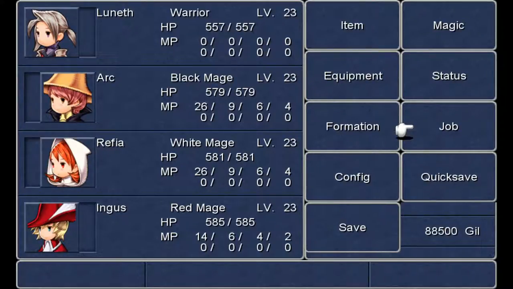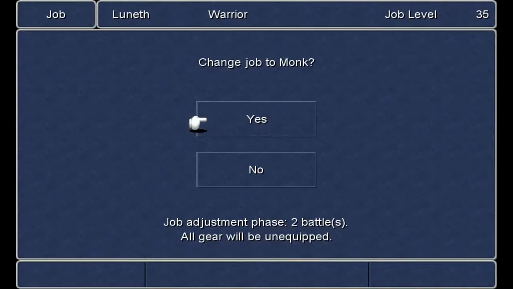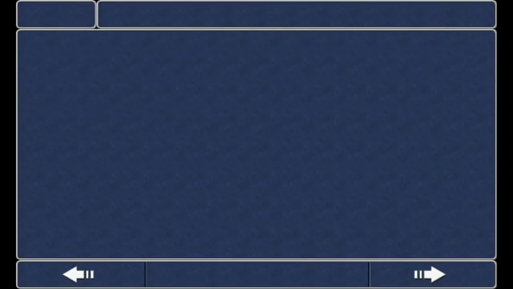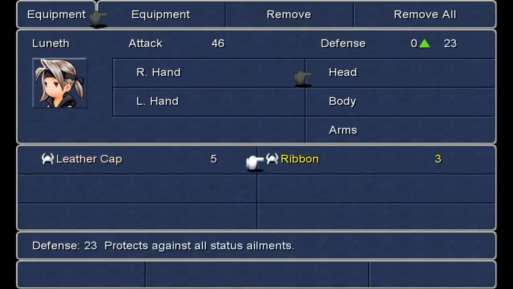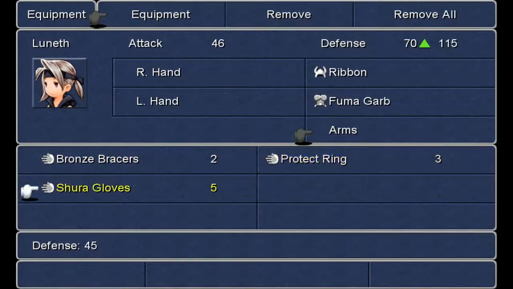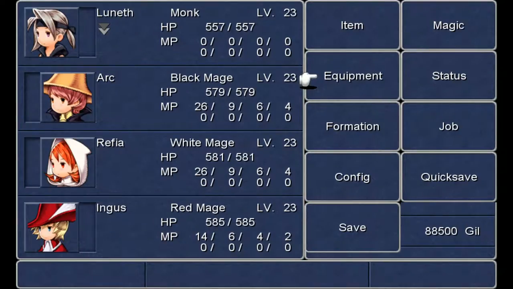We need to head for the dwarves, right? Well, first thing we're gonna do is a little class changing. I decided I want to play around with the monks a bit. Good stuff. Okay. And equipment for the monk: Ribbon, Puma garb, and Shura gloves. Good stuff. He's gonna become really strong really quick. By that I mean, I'm just gonna throw our job levels up.